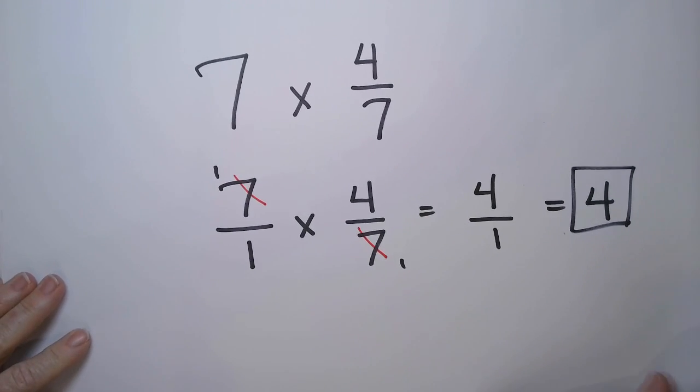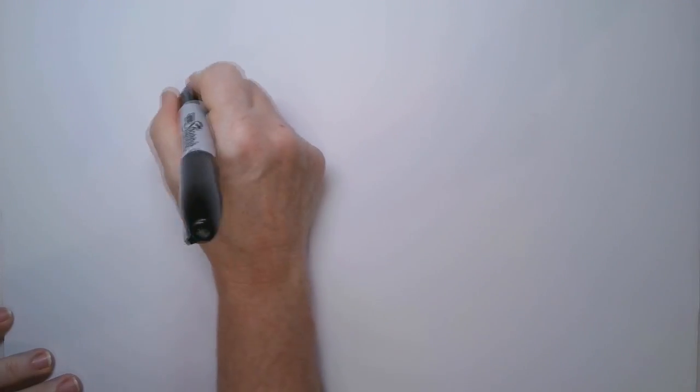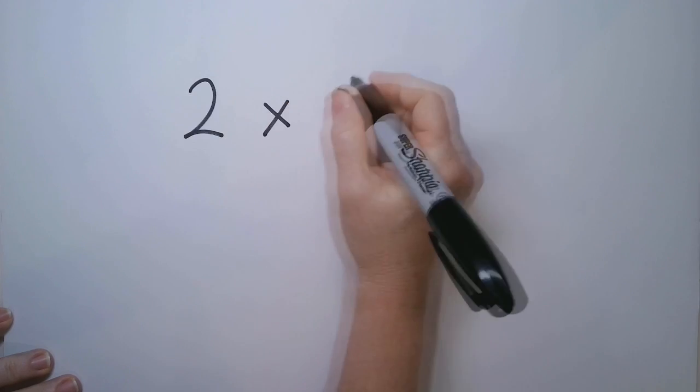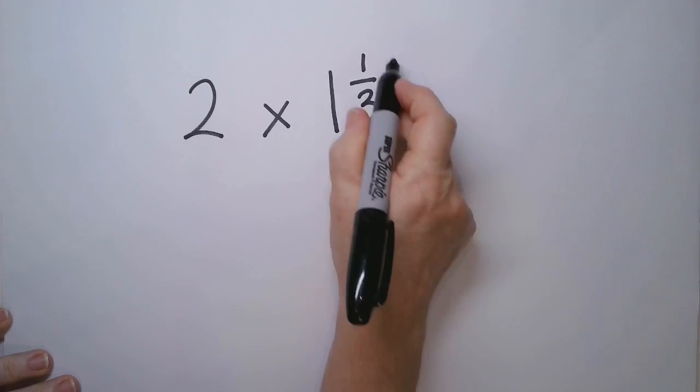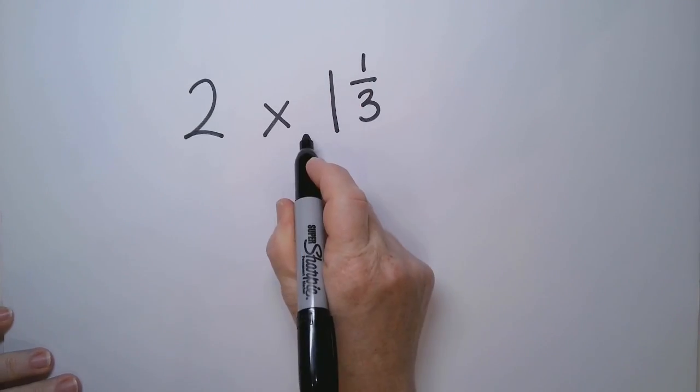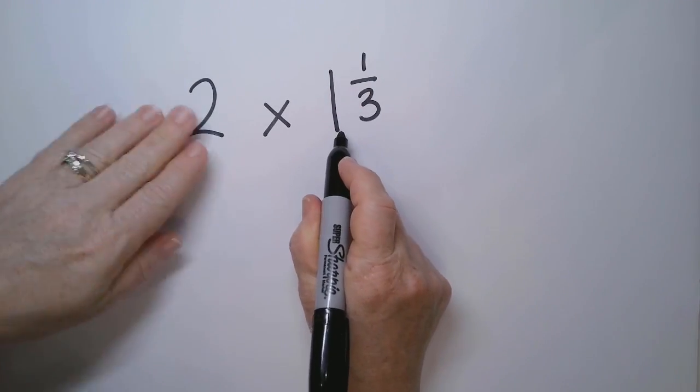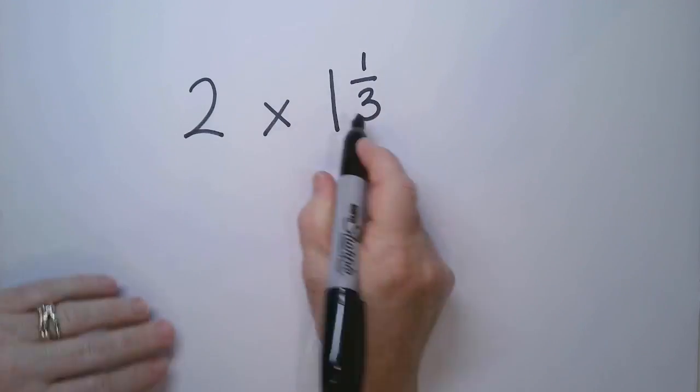Can you see and get in the hang of this? Okay. So what if we have a number like 2 times 1 and 1 third? So what we do is we're going to make this an improper fraction. So to make 1 and 1, we have to turn it into something, because otherwise it's a little difficult.